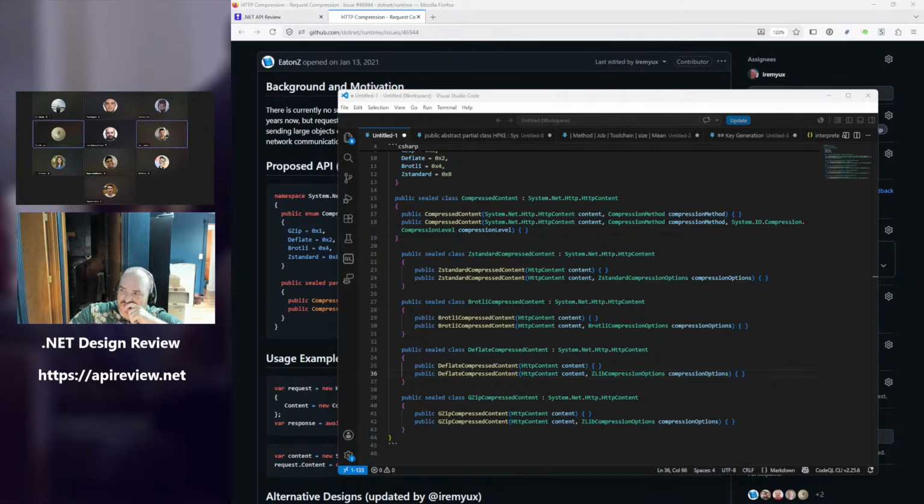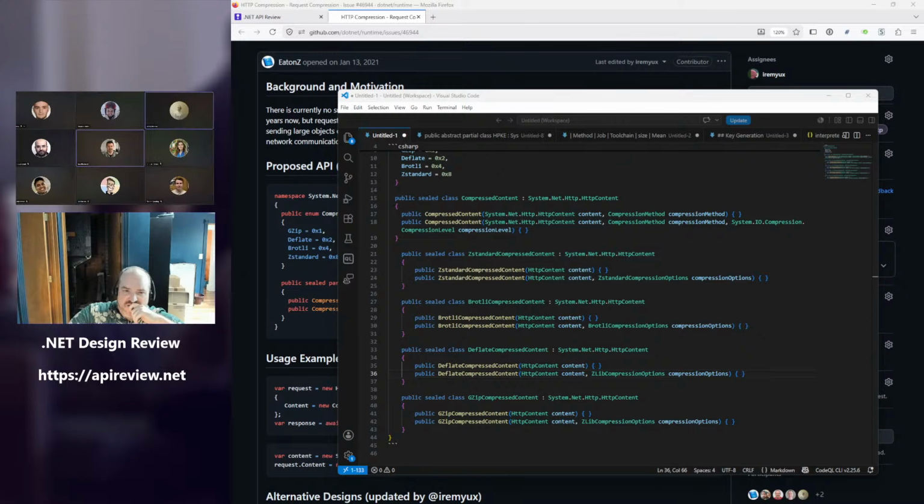The only thing I can think of is that if you do not care about the options, you do not care about the compression algorithm itself, you just get the value from somewhere, you change it to the enum, and you don't care whether it's deflate or Z standard or Brotli, because you're just passing it around.